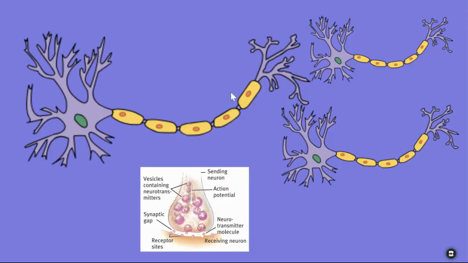One last part that's nice and helpful to show if we have multiple neurons interacting, we can see here's one. We've got those dendrites taking that information, go into that cell body, that life support system, travel down that axon that's surrounded by the myelin sheath, and then it exits out those axon terminals or terminal branches of the axon. And as you can see, there's a little tiny space right here between the sending neuron and the receiving neuron, or between the axon terminals of my sending neuron and the receiving dendrites of my receiving neuron. That tiny little space right there is called the synapse, or the synaptic gap.